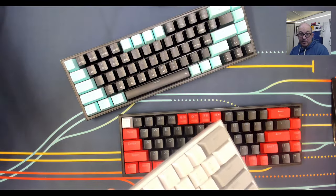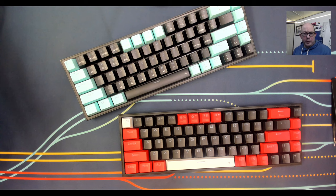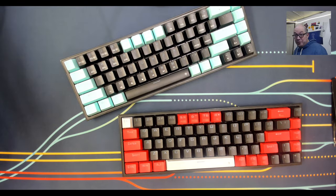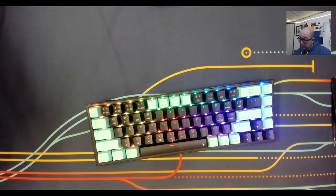But I've handed it to some people and said, here's a Redragon. They're like, yeah, okay. Wait a minute, why does it sound so good? I'm like, yeah, I modded it. But it's using all the stock components. So when you can mod something and use all the stock components, you just have to give them some tuning, I think that's good value. I gotta say, I'm becoming very fond of what Redragon is doing by providing much better keyboards out of the gate.